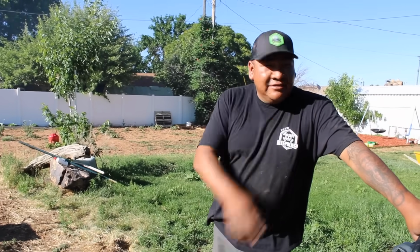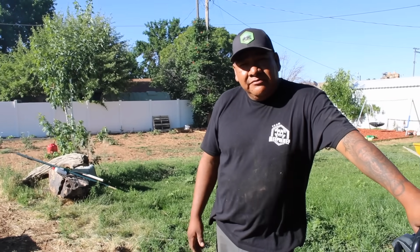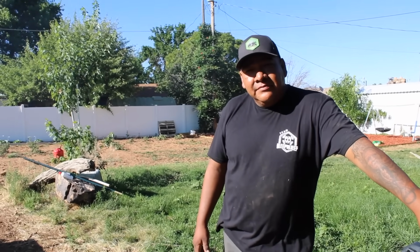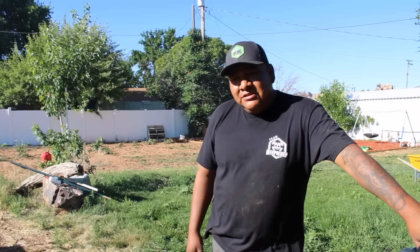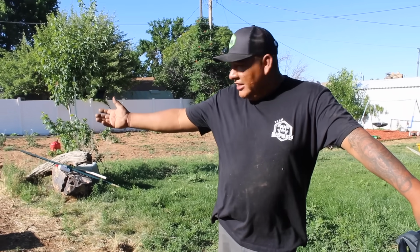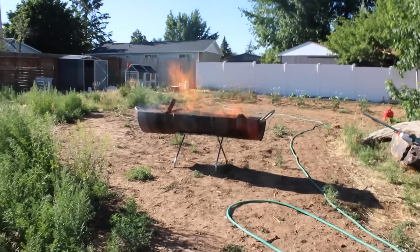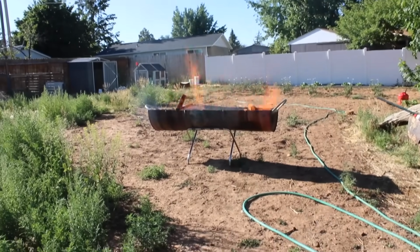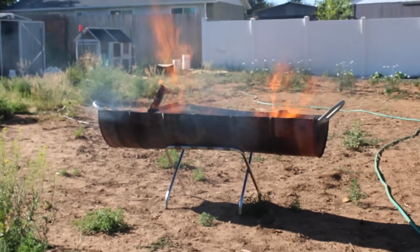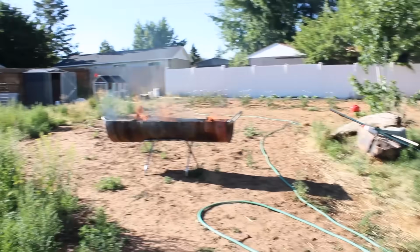See that? Done! We just got done with the grill. Me and Ryan worked on it all day today. Well, 15 minutes, put it on. Got it done in a couple minutes. It wasn't too long. But check it out, we're burning it. Burning all the paint off of it, all the oil, whatever was in it. It was hydraulic fluid. It's burning all the crap that was in it.